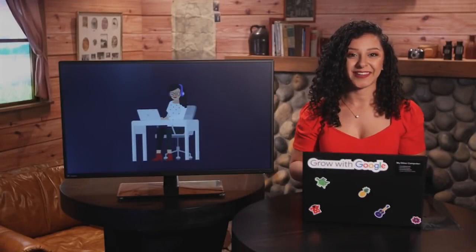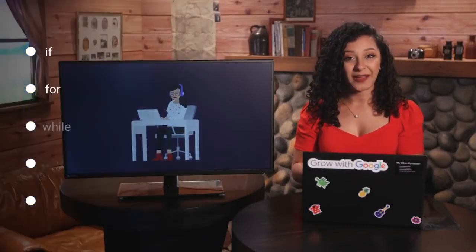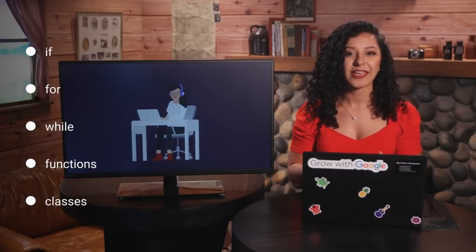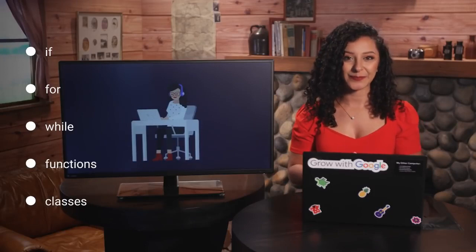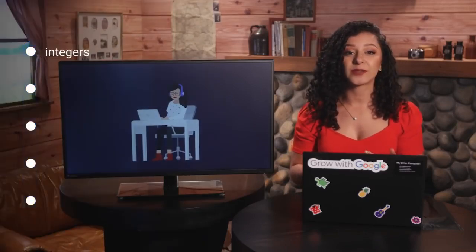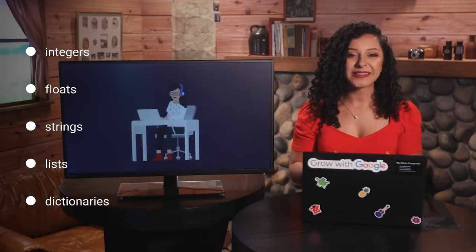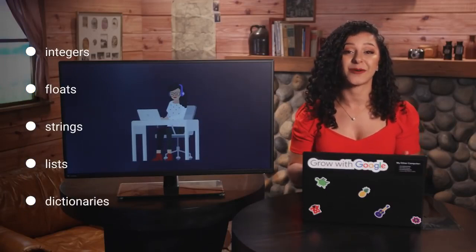So far, we've been using the features that are baked into the Python language. The basic statements like if, for, while, or the definition of functions or classes are part of the language and ready for us to use whenever we need them. The same goes for integers, floats, strings, lists, and dictionaries. They're all part of the basic Python language because they're used so often.